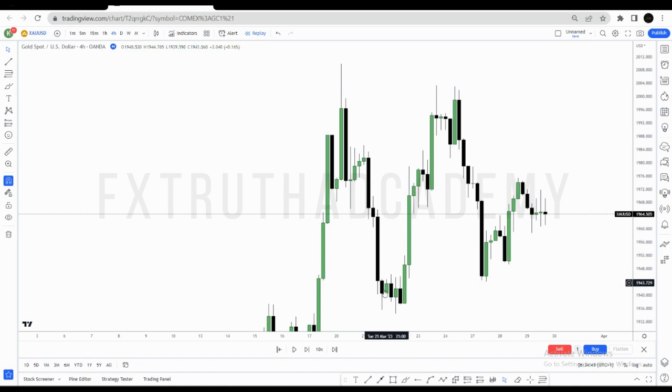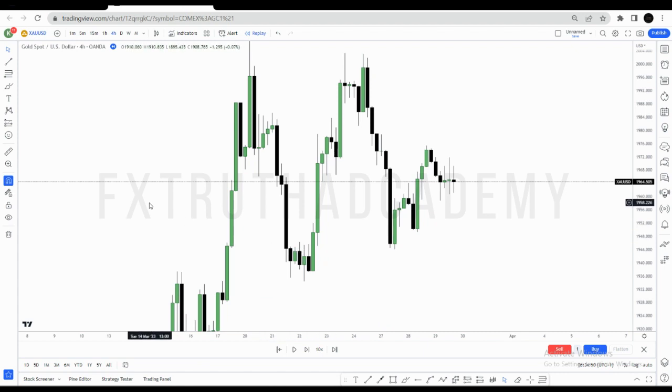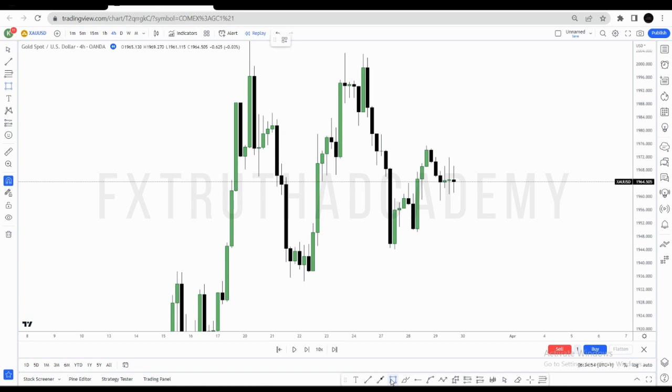So why did price drop down here? If you look at this region, we have what is more like a consolidation right here. So this consolidation is very, very key to us arriving at that particular expansion. So I'll outline that consolidation right there, and I think that's it there.